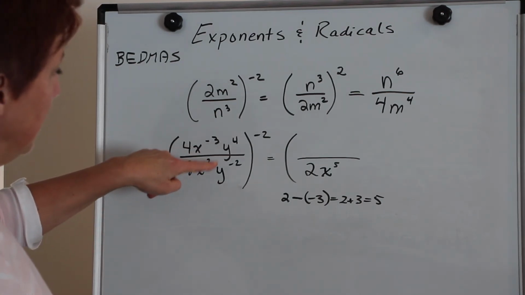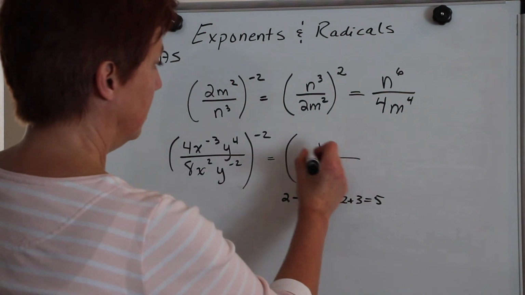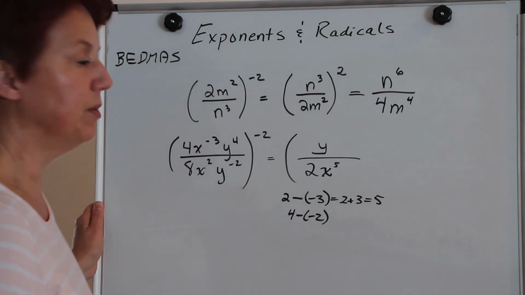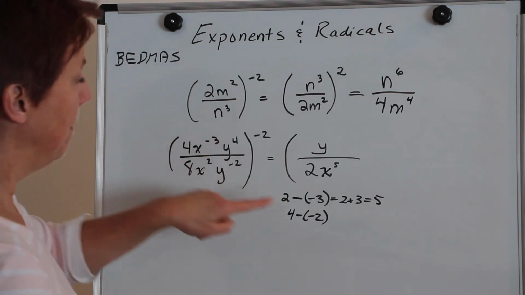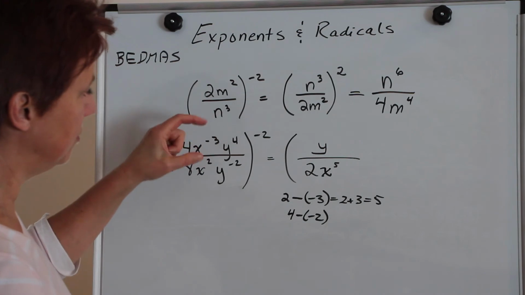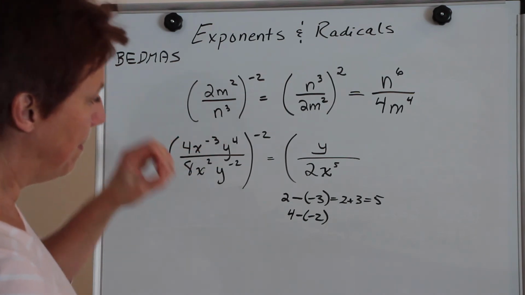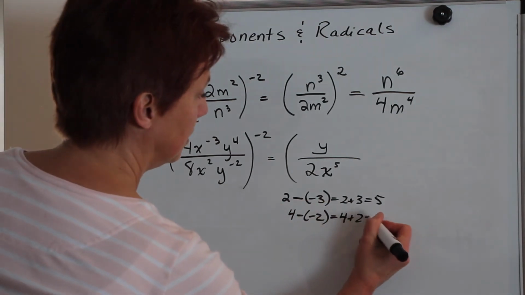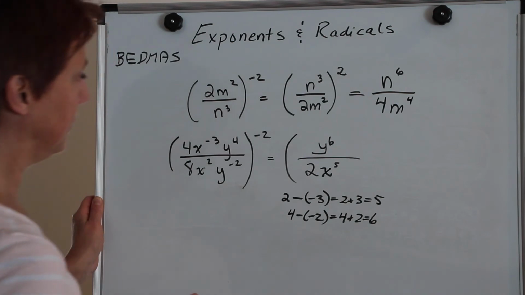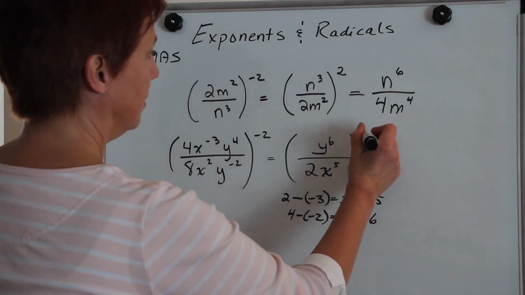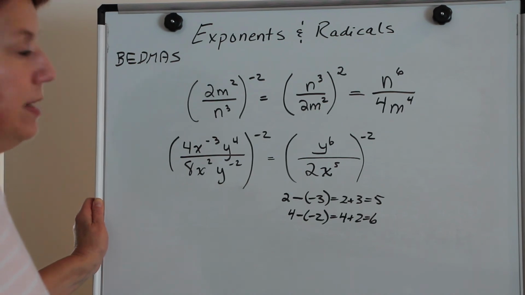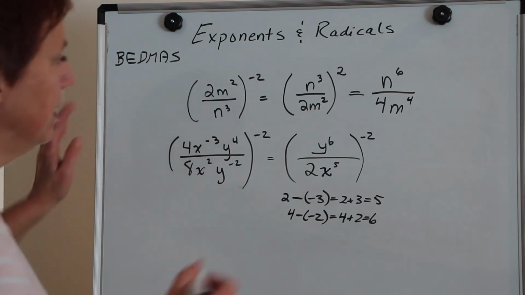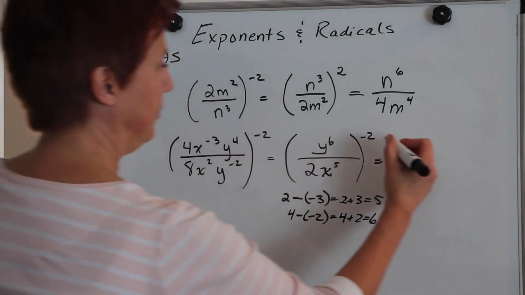And then the larger exponent on my y is on top. So I put the y there, and be careful that you don't go 4 minus 2 and put a 2. It's not 4 minus 2, it's 4 minus -2, because when we divide bases, we subtract exponents. So it's 4 minus -2, which is 4 plus 2, which gives us 6. So then you put the 6 up there, okay? Now that is still all to the power of -2, because I haven't flipped anything yet. This is an equivalent expression to what I have here. Exactly the same, okay? Now what I'll do is I'll flip this base.